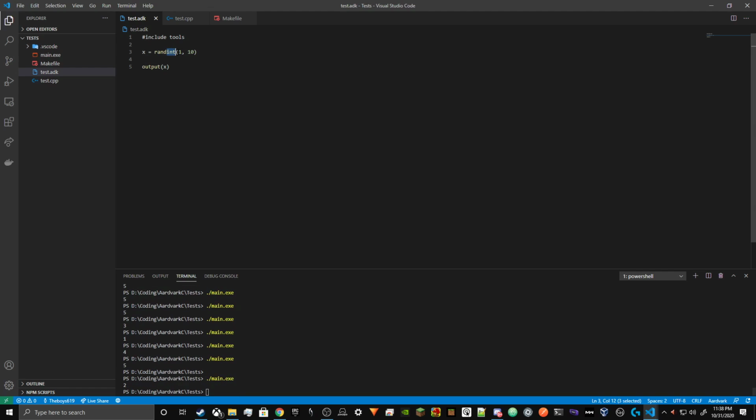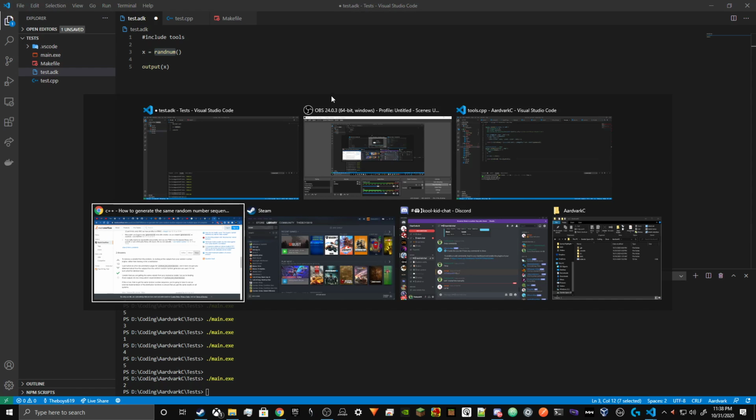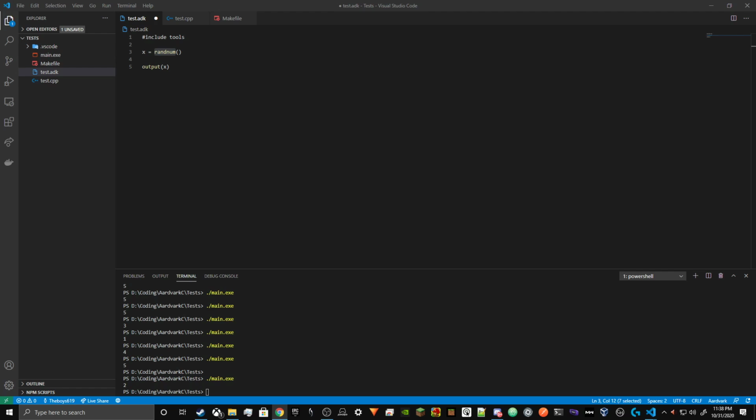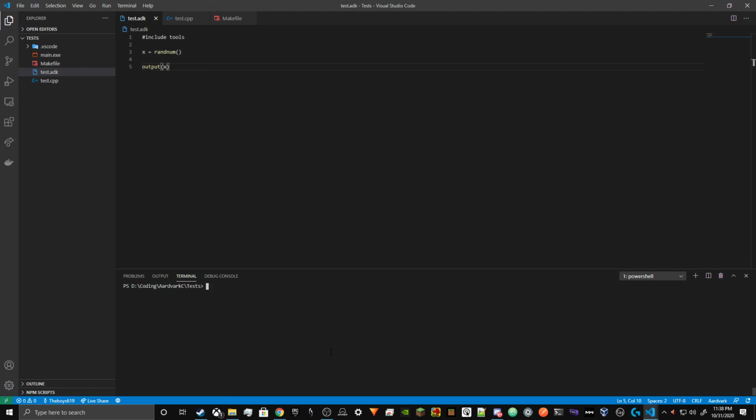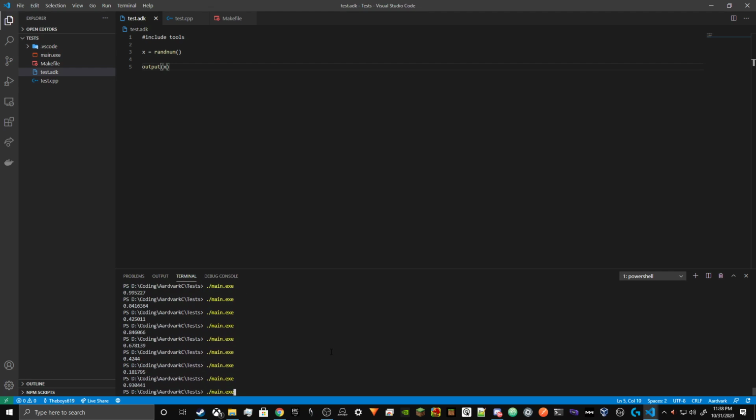And then you could also get just a random number between 0 and 1. So I tried to call it just random, but there's already a thing in C++ called random, so I can't do that. So I had to rename it instead. But this returns a number between 0 and 1, as a double. So let's compile. And let's run it. See? And this one's not inclusive.